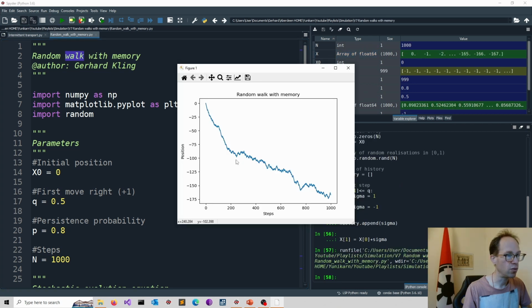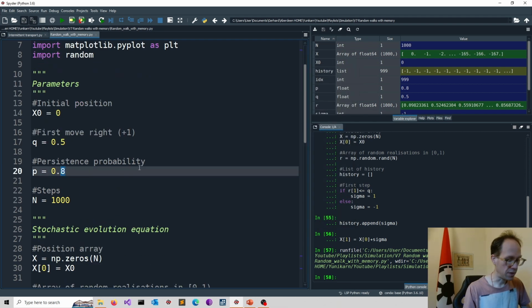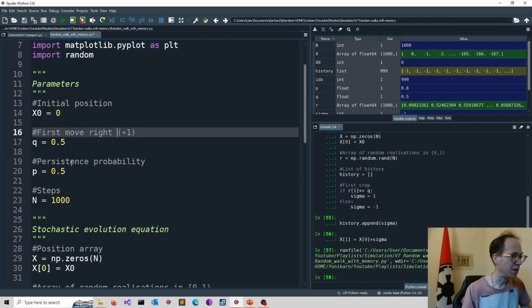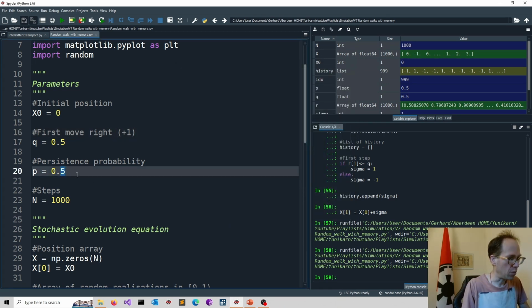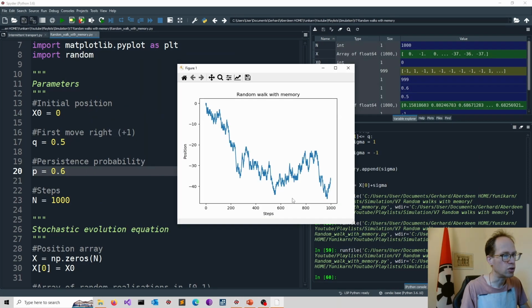So it seems to run through, and you see indeed it looks very persistent. So it does not quite look like a standard random walk. But of course here we use a very high persistence probability. If we lower this to 50-50, so this would be basically no persistence at all, then it will pretty much look like a standard random walk. Of course, if you have a more subtle probability around, say, 60%, you might not really notice a huge difference. You might have more of a tendency to go into a certain direction.